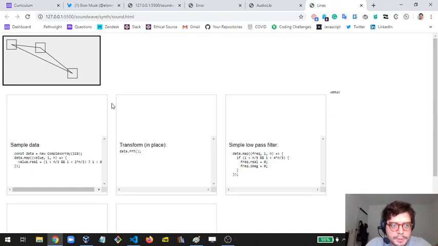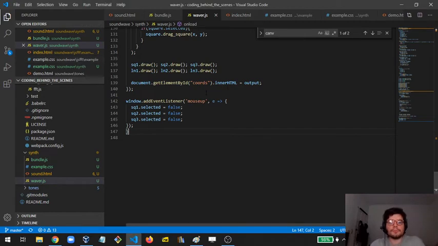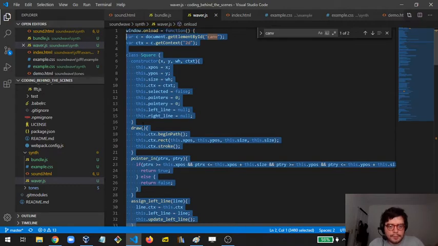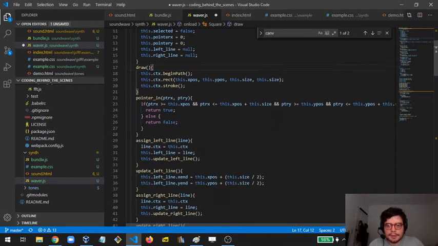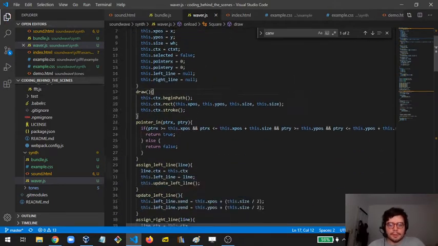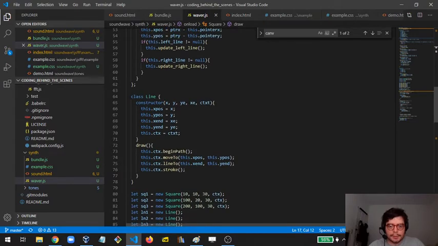See if that works. Okay, that works. Nice. And so I guess the proper thing to do here would be to tab it.